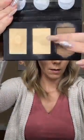That's what it looks like. So you have your contour, your highlight, and then there's a shimmer. So it's kind of liquidy. Not like liquidy, but I don't know what the term is, but hopefully you know what I'm trying to say.